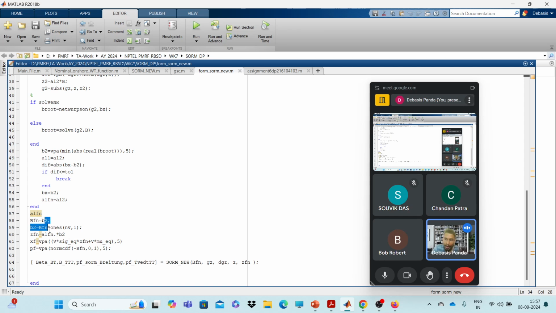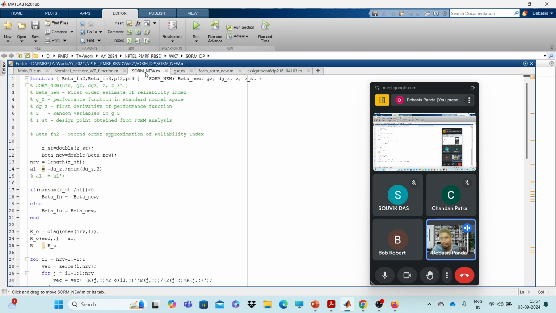Now, once we have all these values, we can call our SORM code. Now we are ready to go for the SORM algorithm, that means the Breitung algorithm. Up to this point, these calculations you need to do using the Rackwitz-Fiessler algorithm. Now we are calling this function SORM. Let's see the algorithm here. The first step, you need to feed all these final values of betas and alphas, whatever we get from the first order reliability analysis.